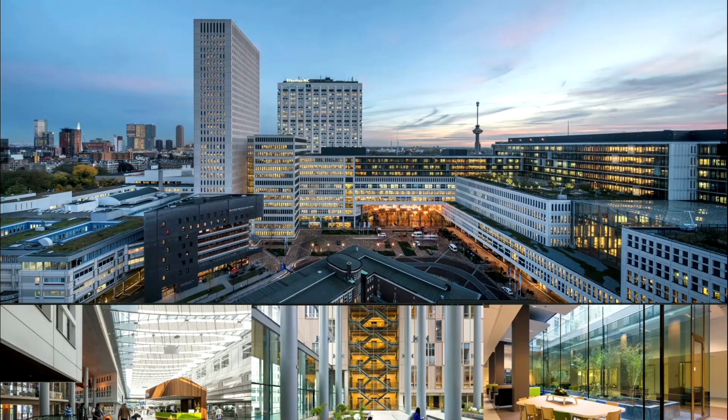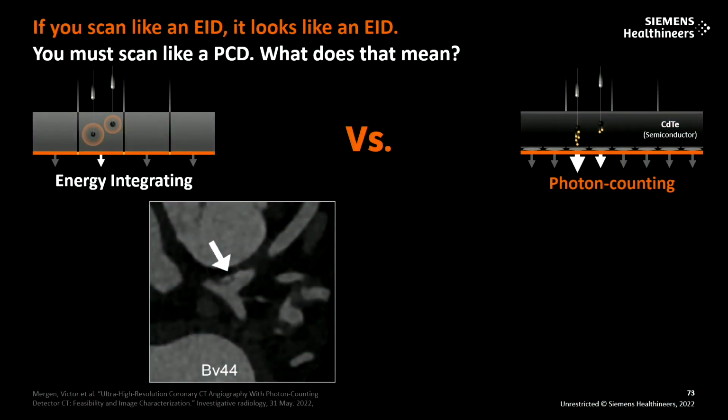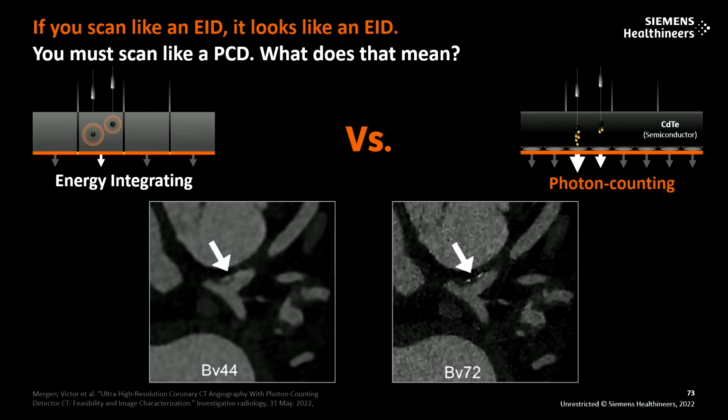Wonderful as well. I just wanted to end with 2 or 3 slides before we open it up to questions, because it's an important consideration. This is a completely new level of detector technology. We can't treat it like it's a conventional energy integrating system. The thing that we talk about first with our customers who are joining us on this journey and installing this: you can't treat it like it's a conventional system. You have to move past it, because you get drastically different levels of quality. You can't just copy your protocols from one system and move it over.